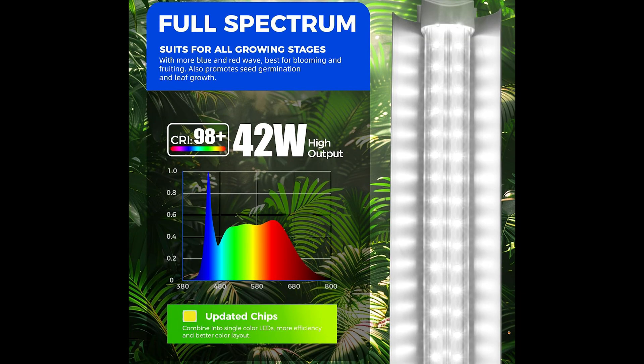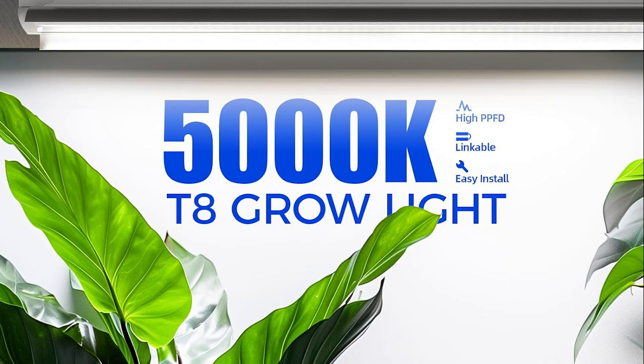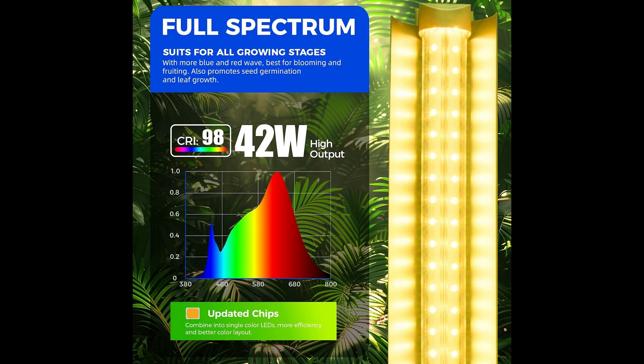Or there's the third option: don't buy the Tower Garden lights at all. Instead, get these daylight white Barina full-spectrum lights for just $100 for six of them, and then also pick up these warmer color tone ones — six of these for another $100 — and mount them around your Tower Garden, either on the wall, by hanging them, by making light stands (I have a video for that), or you can use the Tower Garden cage and mount them to the cage.